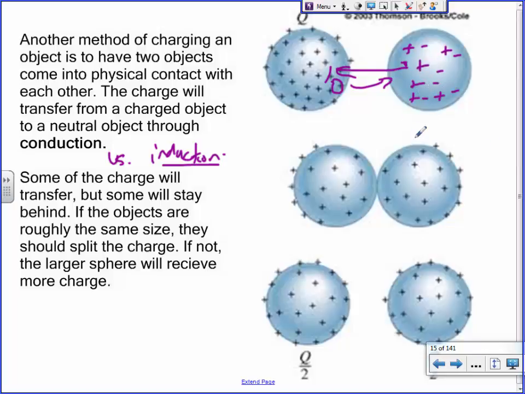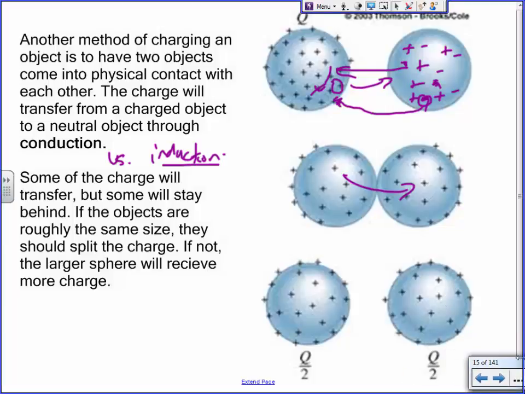And then when they touched, the negatives would have come over here, and this negative and that positive would kind of balance. And this negative and that positive would kind of balance. The effects of what we see look like the positives have moved from here to here, but that's not really what happened. But we can still use this diagram to illustrate the concept.